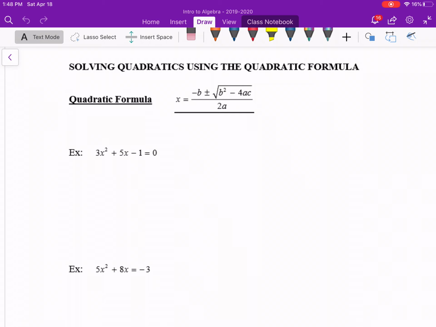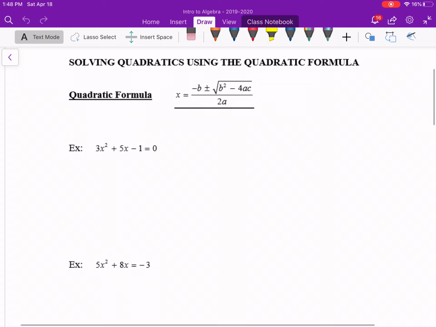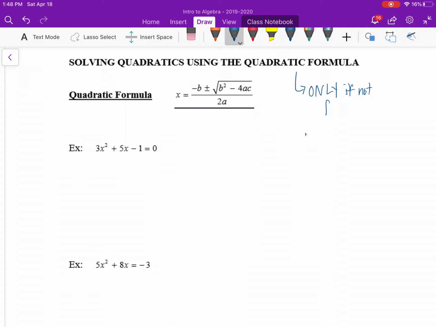So quadratic formula is just another tool for solving quadratics. You could use it to solve all of the problems that you've solved before by factoring, but hopefully you'll see in a minute that it is going to be to your advantage to factor if you can. It is much shorter. So for me, the quadratic formula is only basically a backup if something is not factorable. So if it's factorable, great, we already have a method.